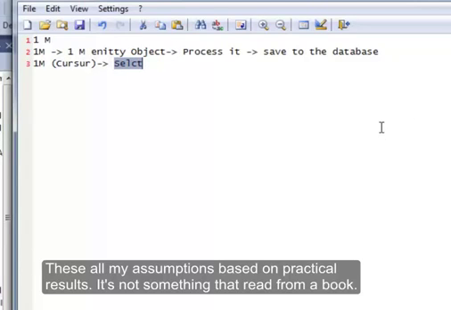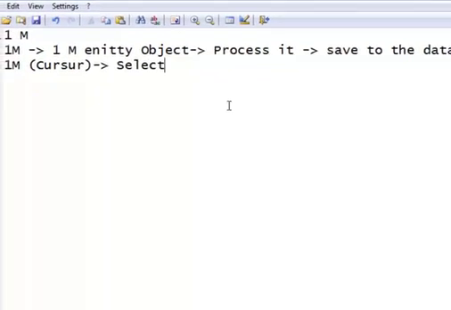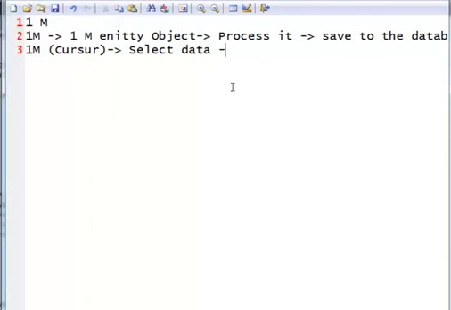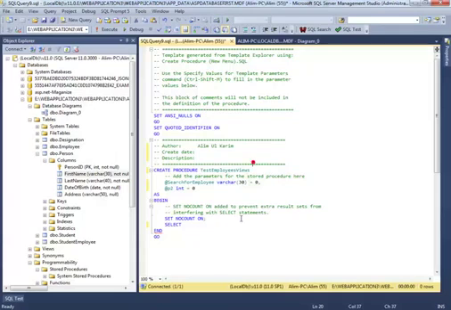So a cursor is 10 times slower than a regular select query inside the database, but it's still faster than what you are going to do with Entity Framework or something like that. So what you could do is use a cursor, select your data, process it and save it inside the database. It will be hugely fast. Trust me.